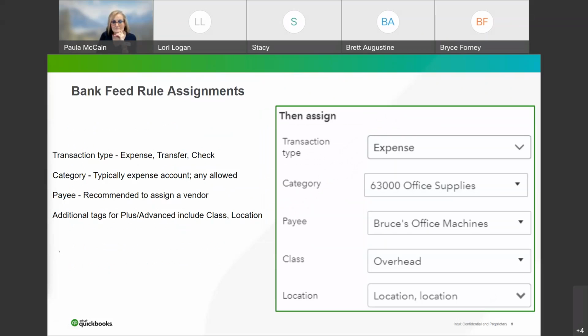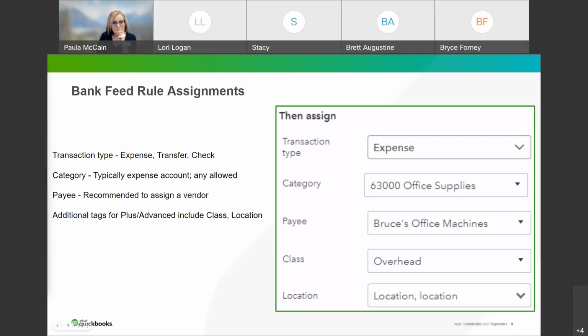We always, always, always, in my view, want to assign the payee. The reason is so that these transactions show up when we look in the vendor center or the purchases area. We want to be able to see transactions by vendor. If we don't have a payee assigned, then if we do expenses by vendor, we're not going to see this transaction on the report. And if you have Plus or Advanced, you can assign a class, you can assign a location or not. That's up to you.